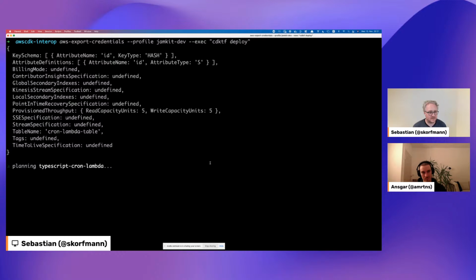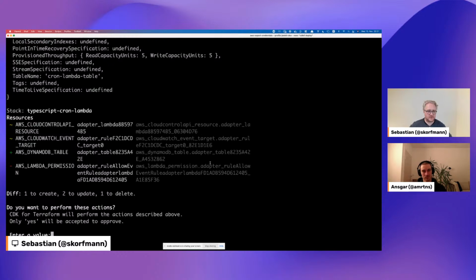And Lambda permission, where is it deleted? I don't know. A rich diff would be nice.